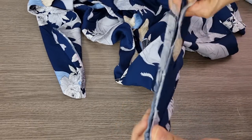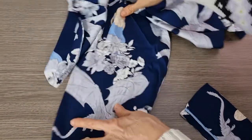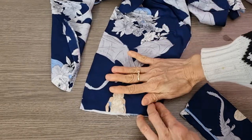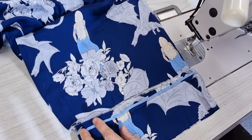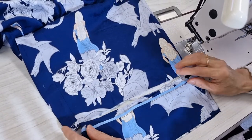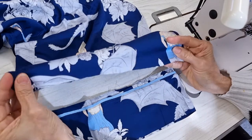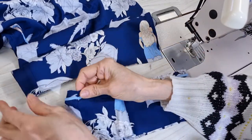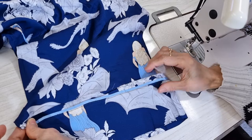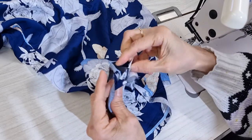If you find the top one bigger than the original, you need to take in this side to match with the new cuff. If you forgot to mark left side with left side and right side with right side, it's not too late because you can still work it out. The back of the pants is usually bigger than the front, so you work it out from the inside leg. If the top one is shorter, it means the top one is at the front. Check it again — the inseam goes with the inside leg.